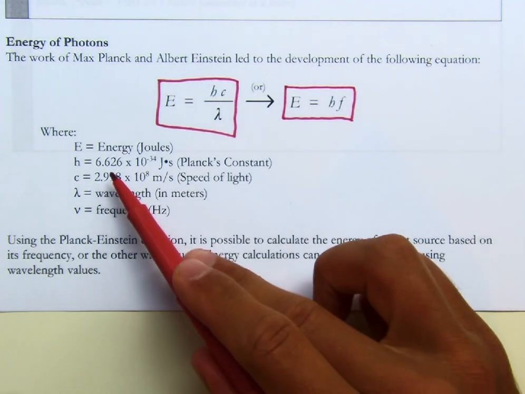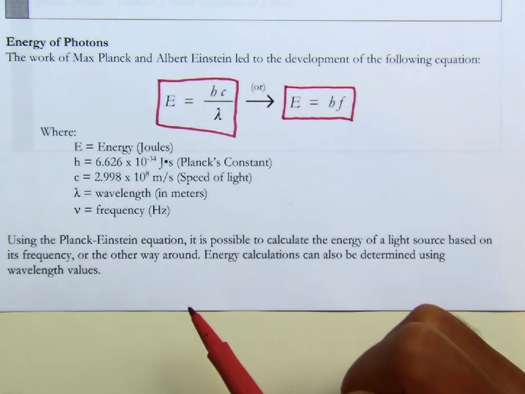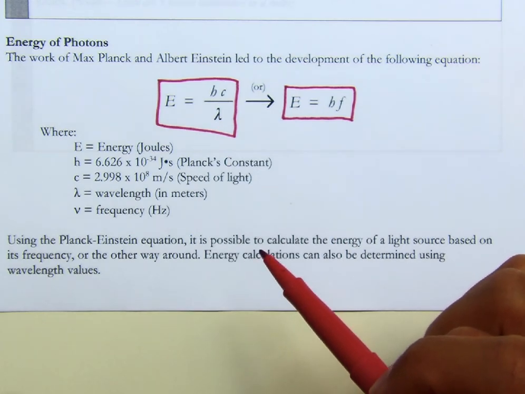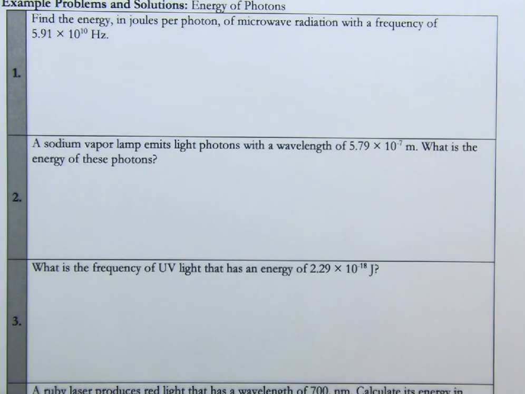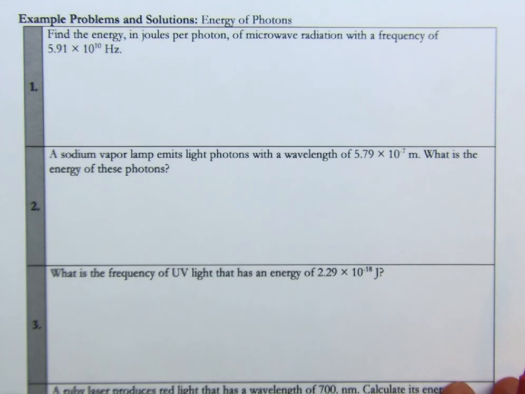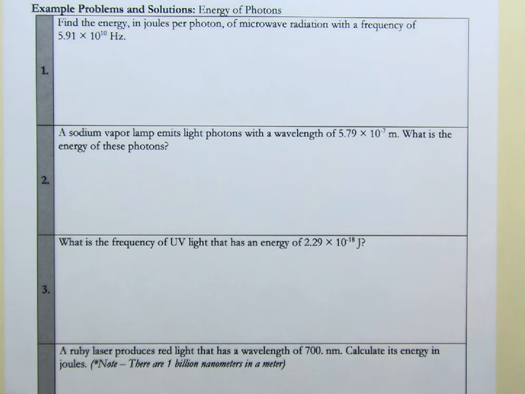And yes, you should know Planck's constant and the speed of light, although our periodic table will probably have both of these values written on the back of it. It's useful to just know them. You do a bunch of practice problems, eventually you will kind of internalize it. So let's do some practice problems with energy, wavelength, and frequency. All right, okay. So here are 3 of the problems. I want you to be able to read them all, although it's at the bottom. If you would like to pause to try to solve these problems, go ahead and do so. We will go over the answers in just a minute. You can pause the video if you need to.